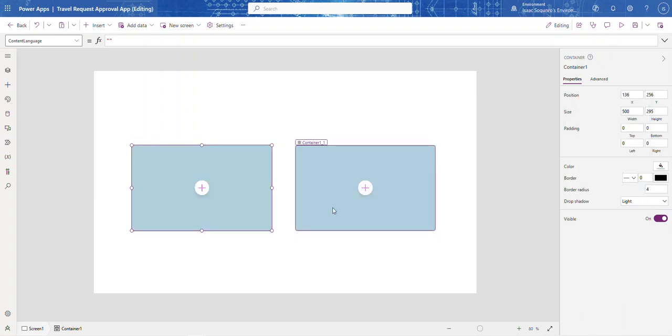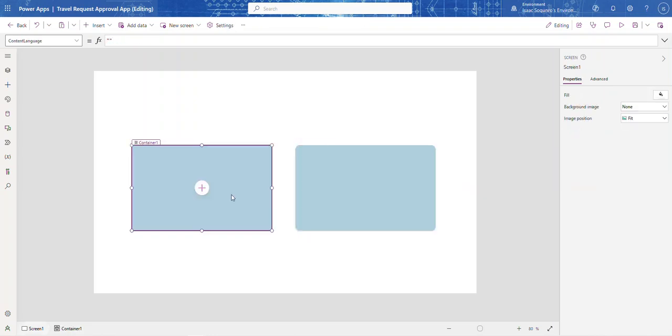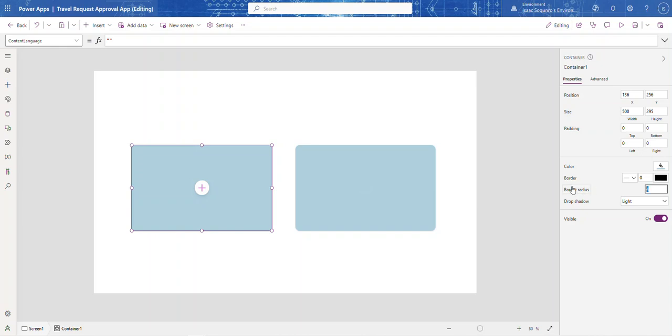Okay. Unfortunately, I can't select both at the same time. So let's do this. Add a little radius. Add a little radius here as well.